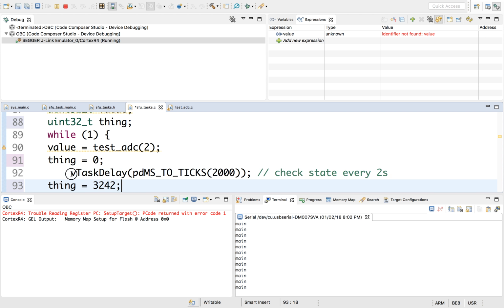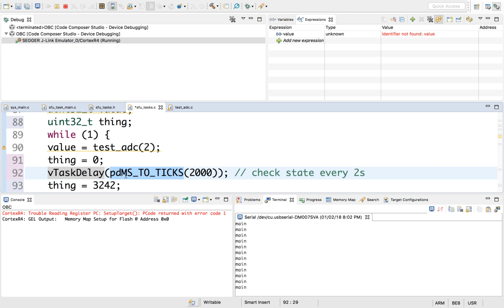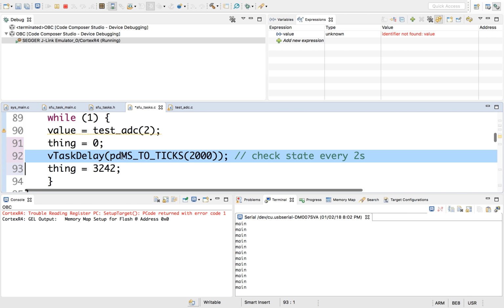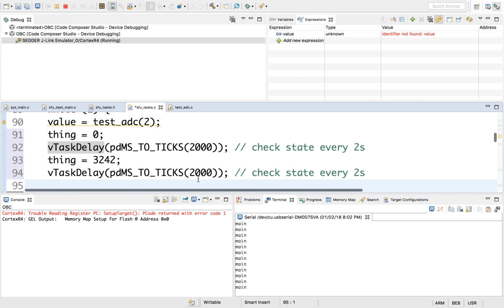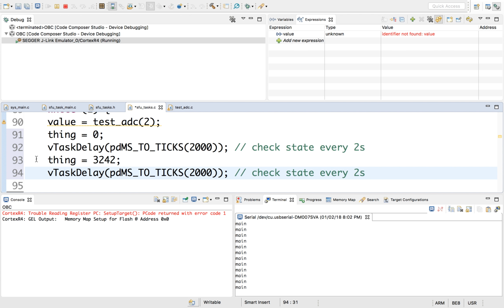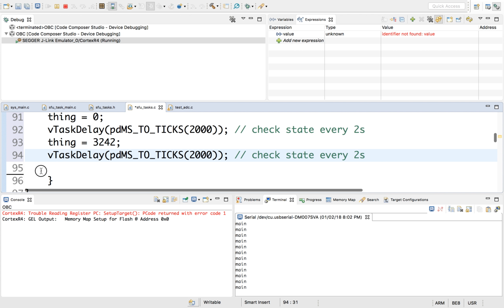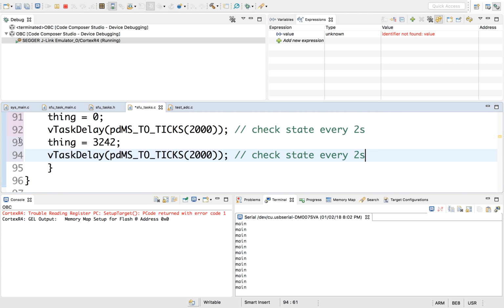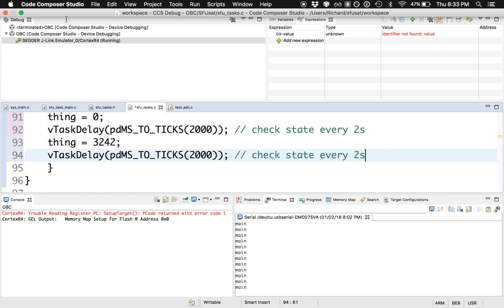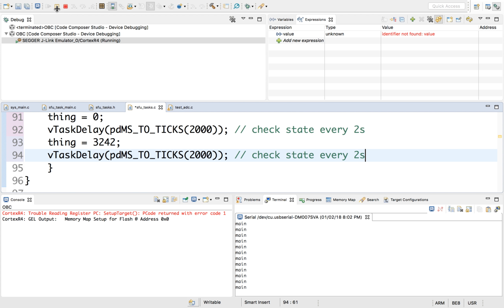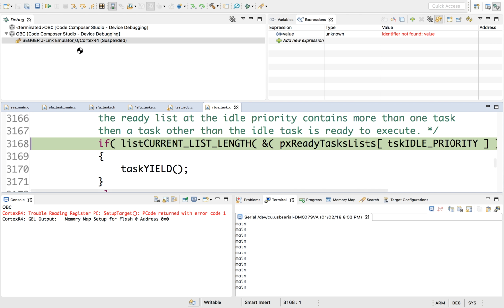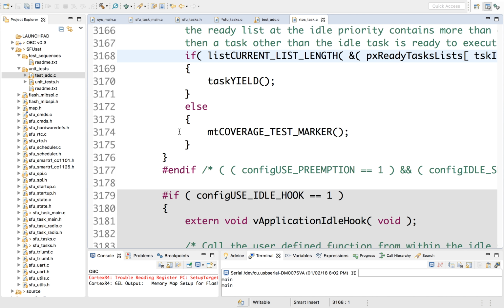We'll set thing equal to something large, and then throw another delay in there. Should do it. We'll just breakpoint there. The other thing is, when you're debugging, it won't always let you add breakpoints as it's running. So you can just hit pause or stop since we added code.